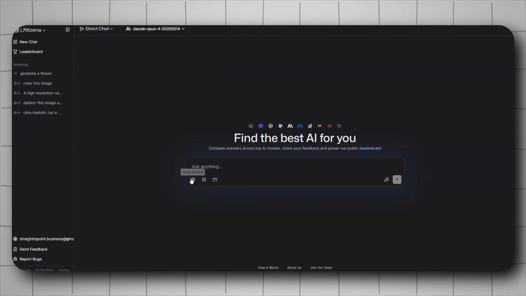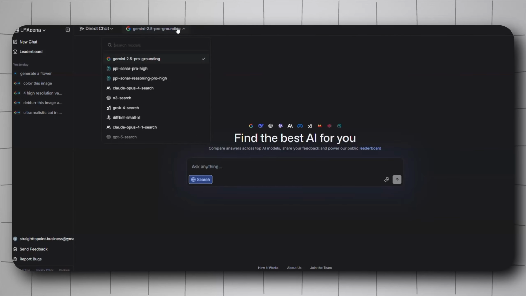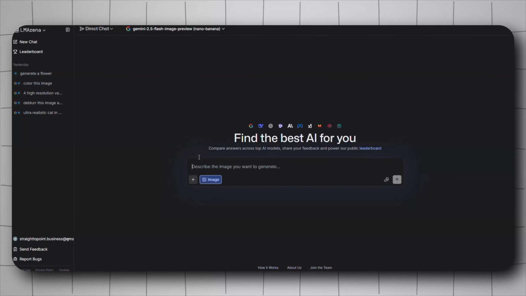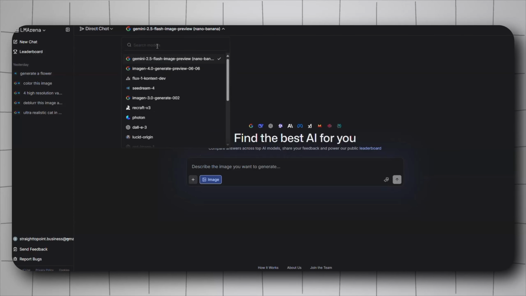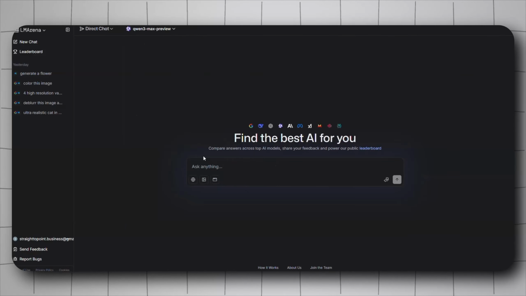But if you take your eyes to this bar, you will see you have three icons. First is web search. Web search has the models that are capable of search, like Grounding and Perplexity Sonar, which is an intriguing model because I never used it. Also, you have Grok. Actually, not a lot of search models. And for image generation, you actually have a lot. So you got the Nano Banana, you got Seedream, you got a lot of options. And finally, the last icon is build apps with websites.